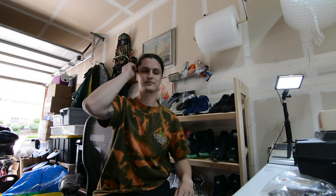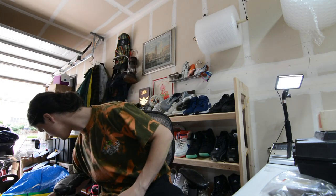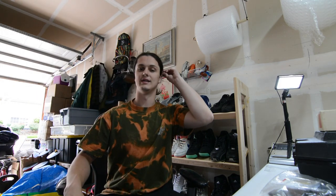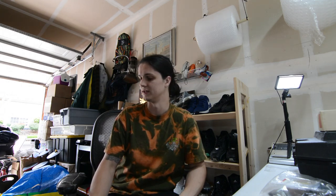What's up, guys? I just got back from, I had to go pick up these chairs I won on an online auction. Same place I got the last chairs from. And so I went and picked those up in Lacey, and there's a Goodwill like 5 minutes away. So I stopped off at Goodwill and I found a lot of good stuff. Well, I think it's good stuff. So I'll show you what I got.